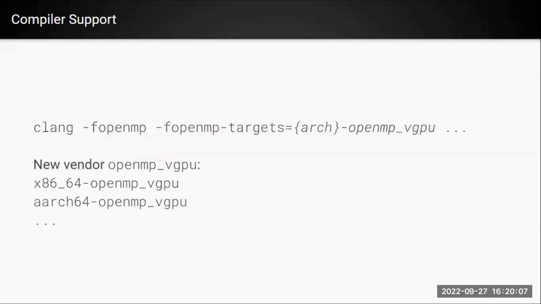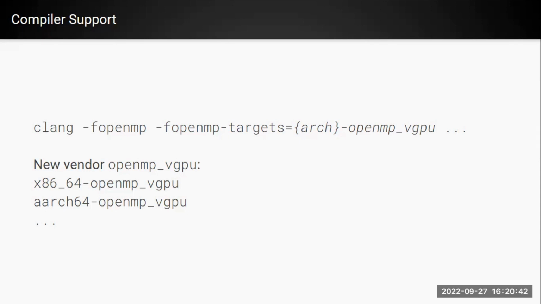And then to run this, you effectively target your host architecture with, and here it's a little tricky. We implemented this as a vendor. Target triples that determine what architecture you're targeting contain different parts: architecture, sub-architecture, implementer, and vendor. And in order to make our lives easier, we just overloaded the vendor part, which you would not have used anyway, so it doesn't matter.